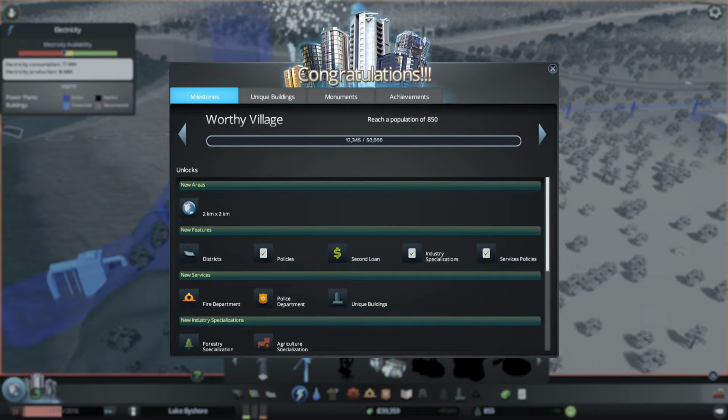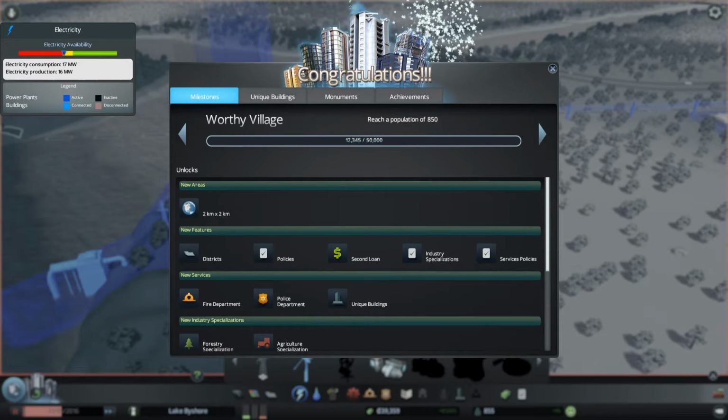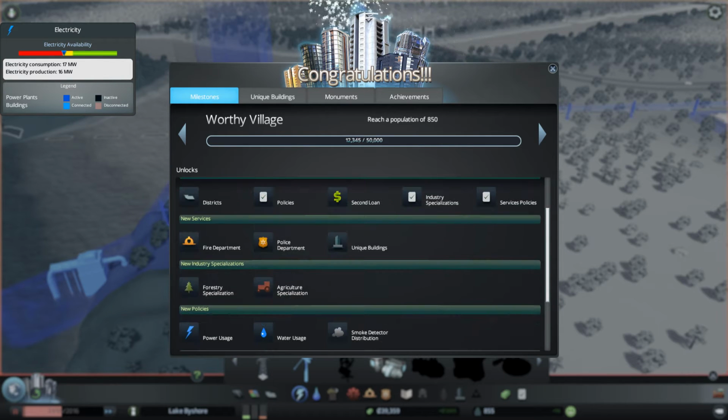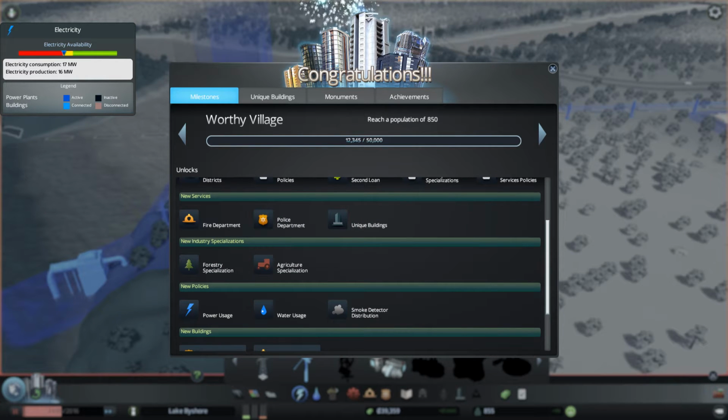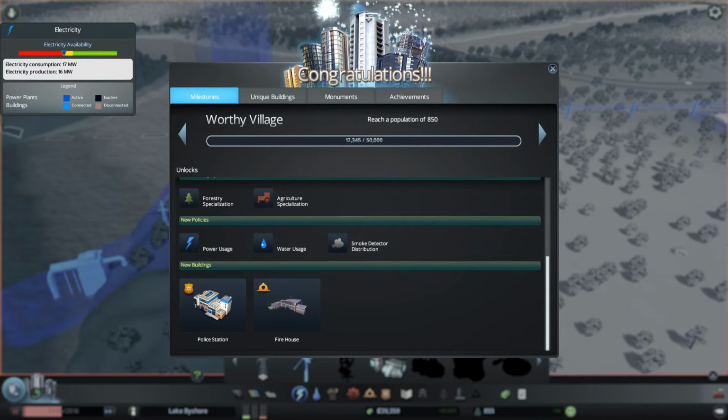This time we're on Worthy Village, so we can buy a new area. We've now got districts. We have the policies as well, and a second loan. We can do industry specializations and services policies. We've also got the new services, which is fire department, police department, and a unique building. We've got the forestry specialization and agriculture specialization. We've got these policies as well, which will come under our policy usage, and these new buildings.